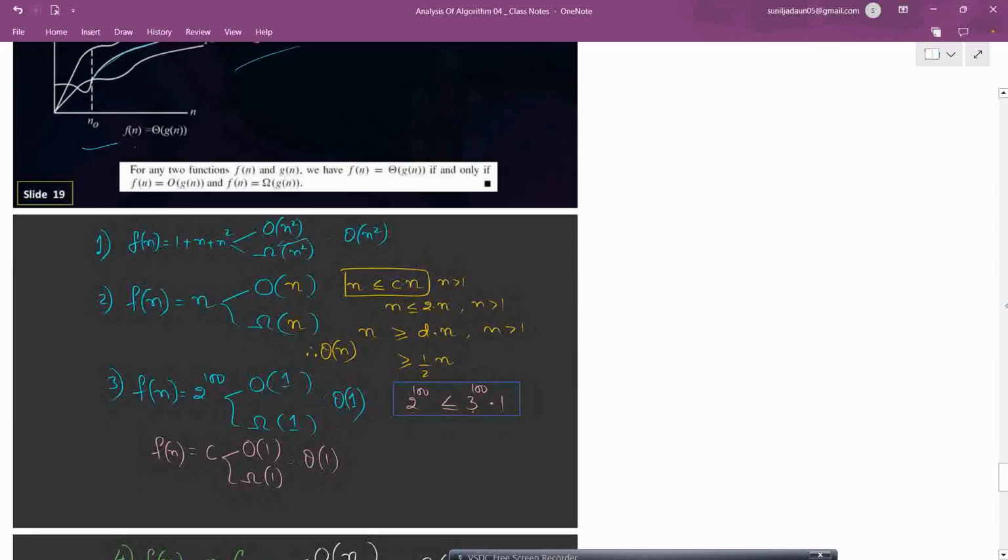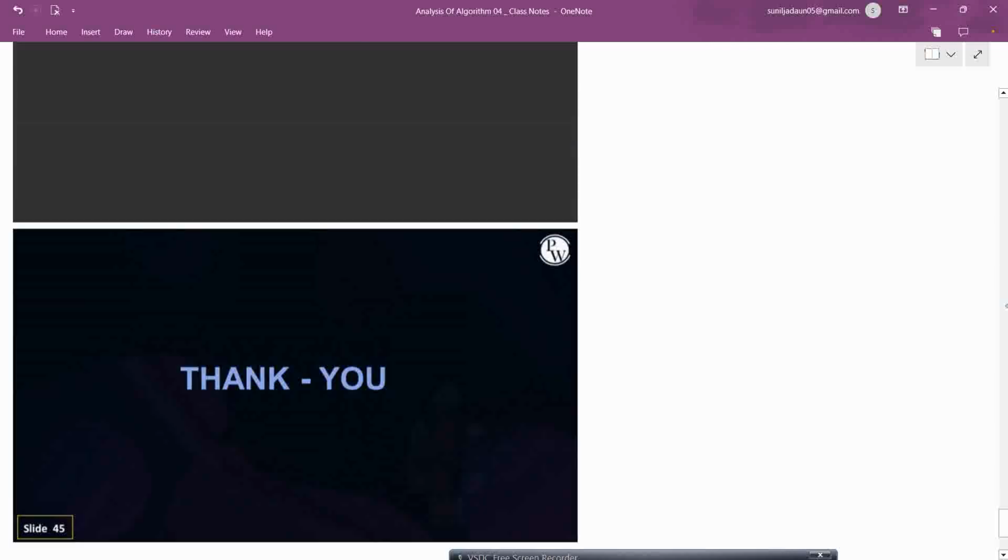We go to n squared, and we get n squared also. How will we do that? Because f(n) will always be greater than or equal to n squared. And from Theta of n, we will do this. We have 100, we go to 1, we have Theta of 1. Yeah, this is how we do it.